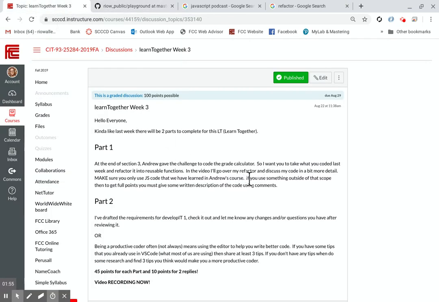But if you absolutely want to use something outside of the scope and you want full points, then just provide your fellow students some written description of the code that you're using. I did that at the beginning of this, but I need to do a better job as well. If at all possible, limit yourself to the code that we are using in those sections, because I think it's helpful for the students that are just really beginning here, which, by the way, this is really a beginner's course. So we want to focus our attention on everyone, and specifically those that have little or no programming experience.